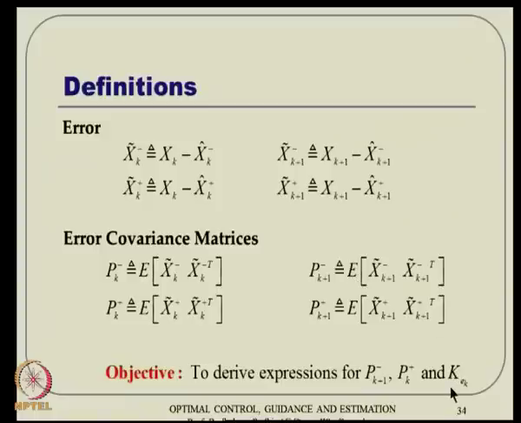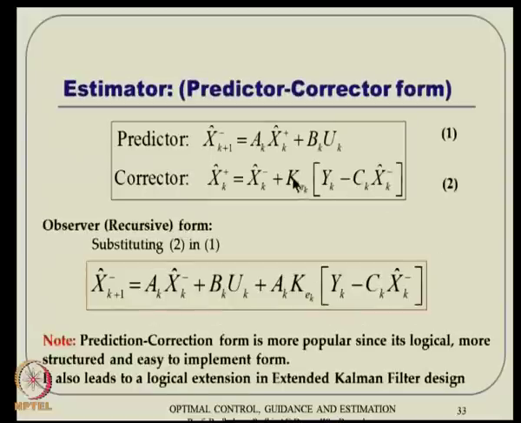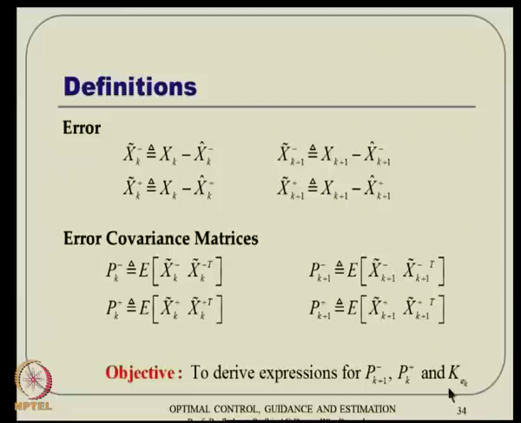Essentially, we want to derive these expressions and finally select this Kalman gain, which comes in the correction equation. I want to derive Ke k in such a way that ultimately when I update, my Pk plus turns out to be minimum. That is the whole idea, because when I update, I want a good update value. So Pk plus has to be minimum, and similarly Pk plus 1 plus also needs to be minimum.